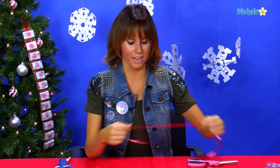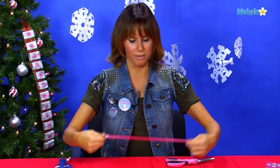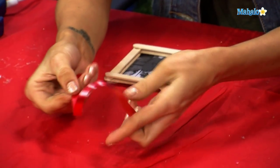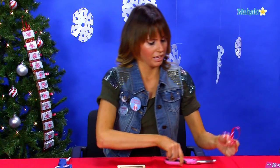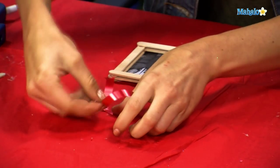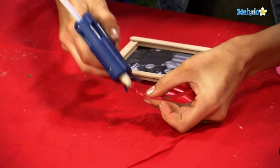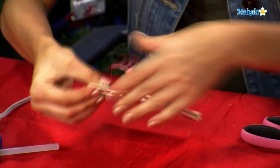From there we need to affix a little bit of ribbon so that we can hang it on the tree. I'm going to use red because it's super festive. What we're going to do is make a little loop — take your two ends of the ribbon together to form a little loop, edges together, and cut the excess off. Take a little dab of glue on the very end and connect the two ends. When that's dry, put a little bit more glue on the front end of that and stick it right onto your picture in the center so that you can hang your ornament.